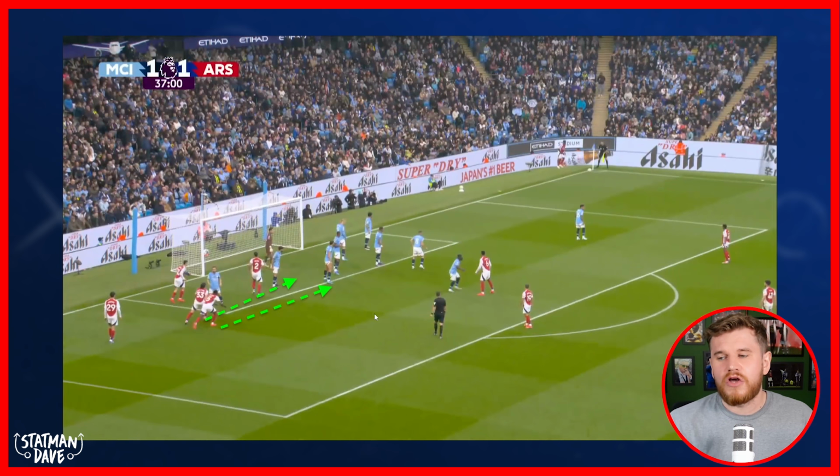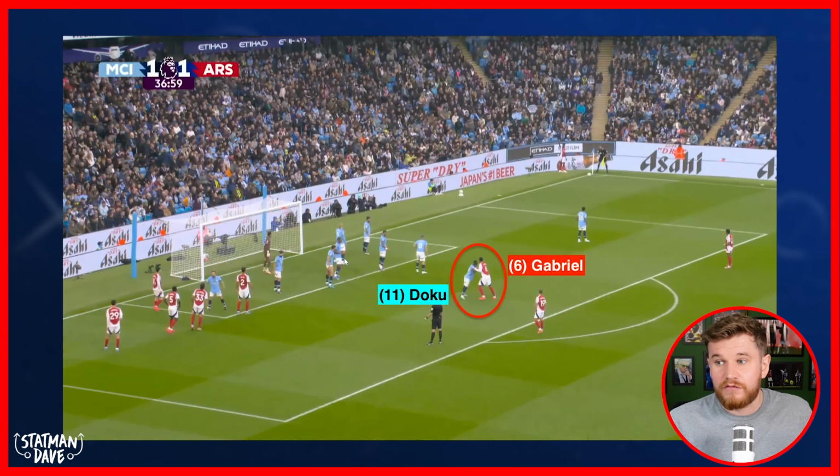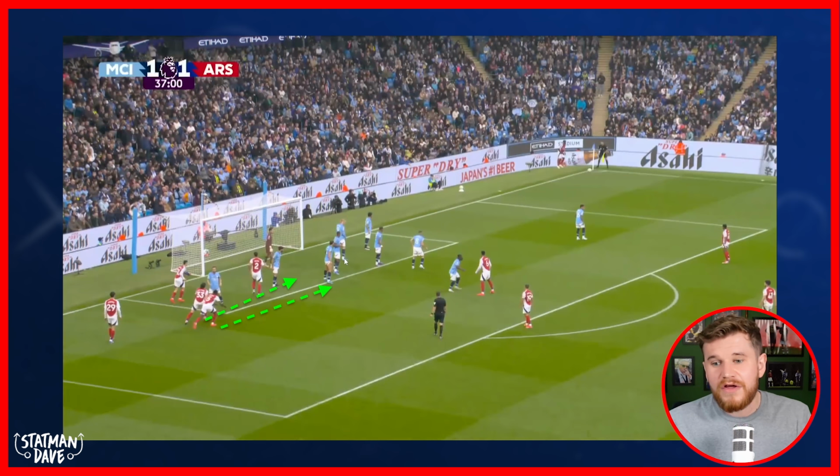But as the set piece comes in, you want to look at a number of different things. First and foremost, it's both Calafiori and Thomas Partey attacking that central area to try and block or create separation for Gabriel to attack the ball. I think with a set piece, number one, the delivery's got to be good. The signalling's got to be good as well. We can see here the signalling, Saka's arm going up, then arm going down. That's when the Arsenal players start to move. It's almost like poetry in motion. It's perfect. So the players start to attack that near post.